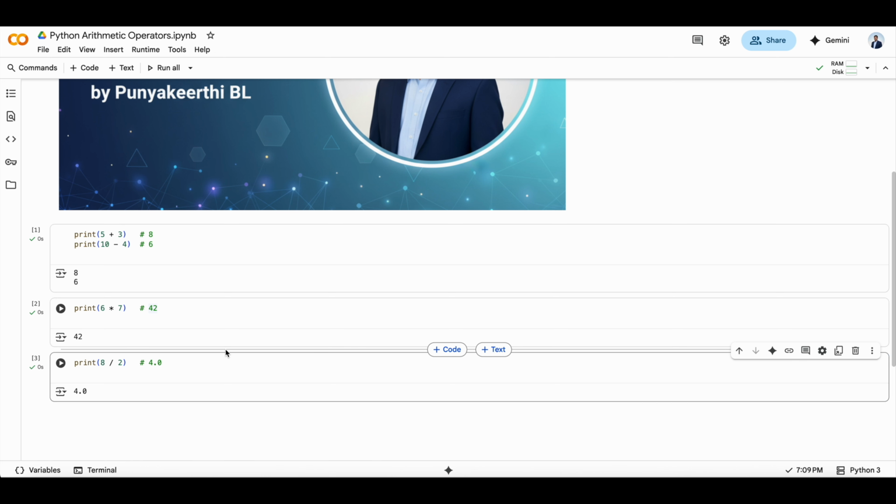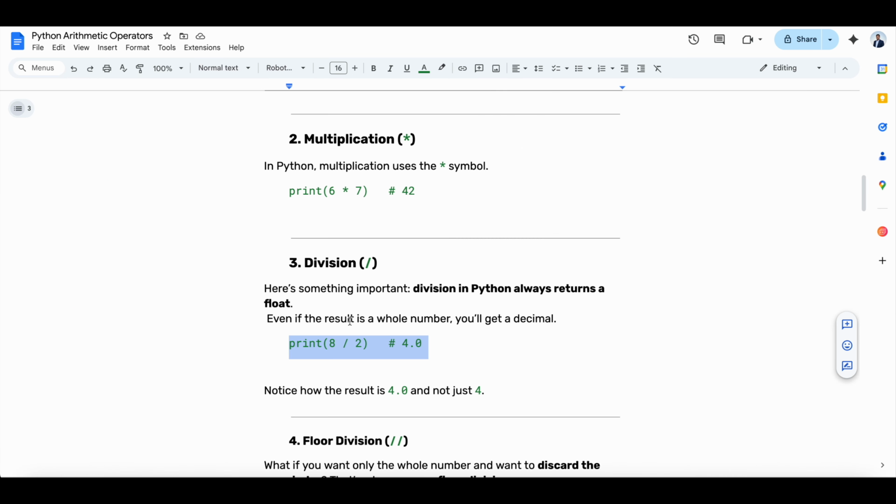Though it is a whole number result, it will not be converted to an integer, but will return only a floating point number. Again I am changing the value to 7 divided by 2. Now if I print, I get 3.5, which is also a floating number. Even if the result is a whole number, it will return a float. This is one of the important points to note down for division.